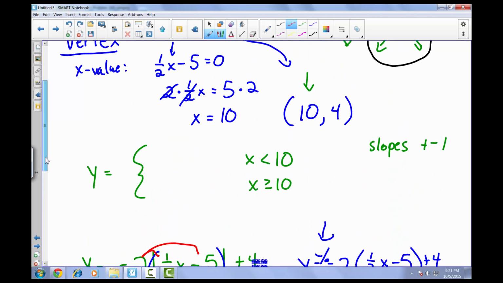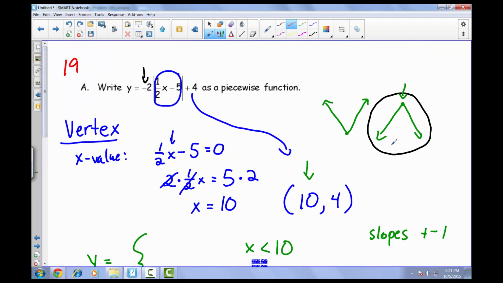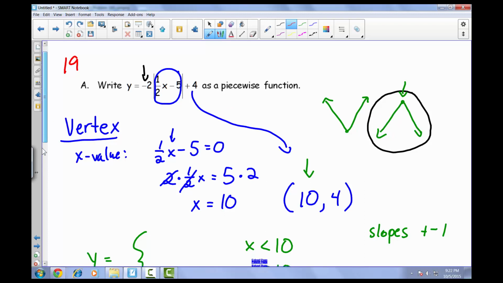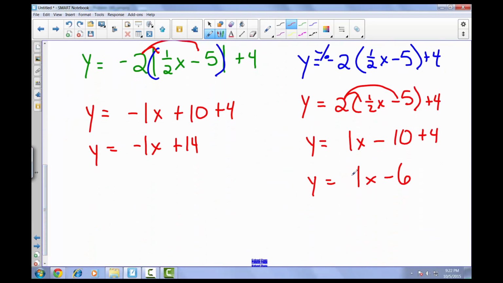Well, again, we have a V that's facing upside down like this. And again, that's because of our negative 2 in front. It pretty much just flips that V because it's negative. Now, when we're to the left of our vertex, we have that positive slope. So those are all of your x values that are less than your vertex 10. And as a result, that must be this guy with that positive slope of 1. So then this guy would have to be our left, this guy would have to be our right.